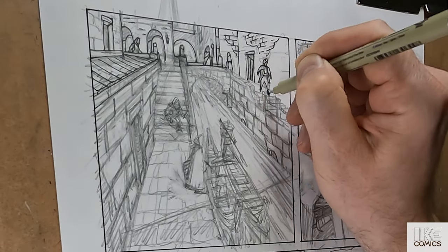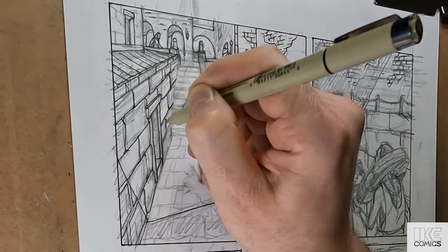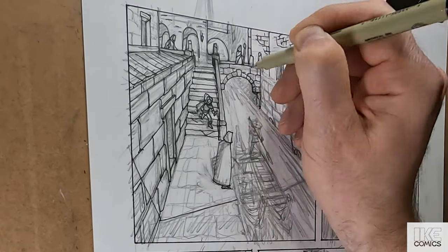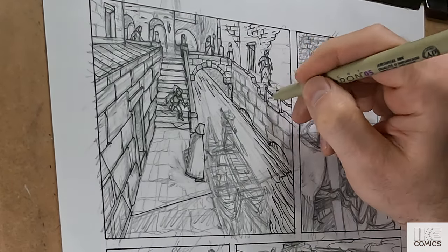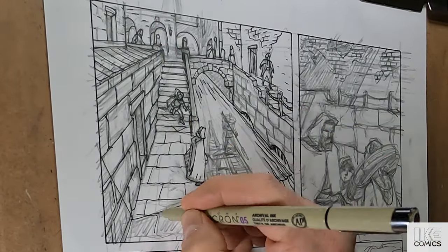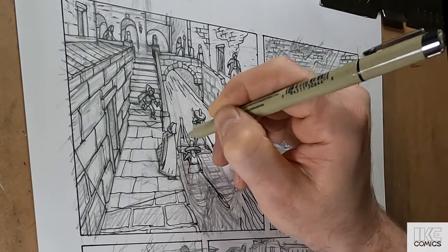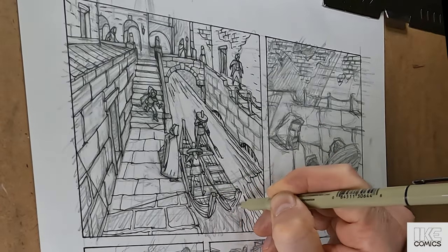Now we're inking — this is sped up quite a bit, but I do move pretty quickly. My choices of what to do first: I kind of started top left, hitting those background elements. Then I skipped ahead and did the shadow line — there's a shadow line that was kind of a late thought in the pencils, but throwing black on the bottom of this panel was to frame where the characters are and just add some weight and interest there. Technically the light's from that angle and it wouldn't be in shadow, but there are a lot of buildings, so you can do that.